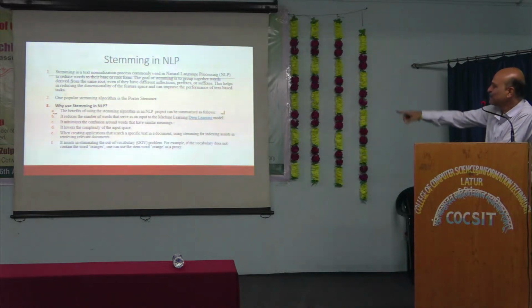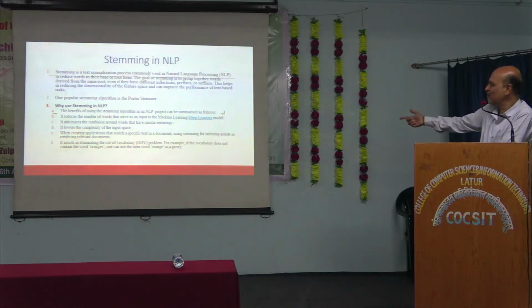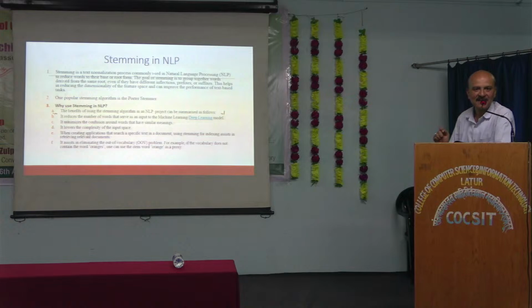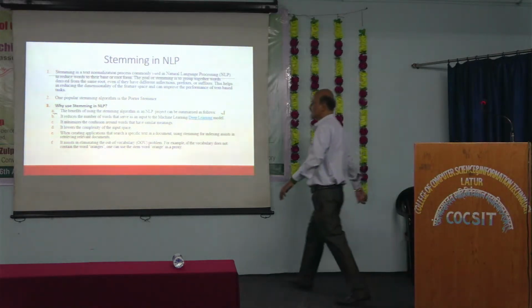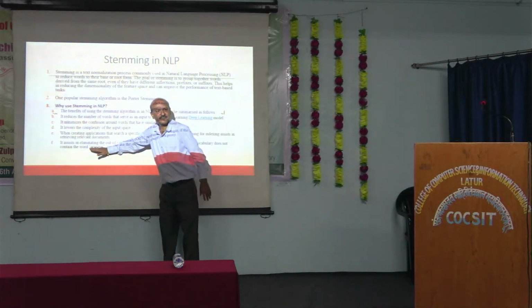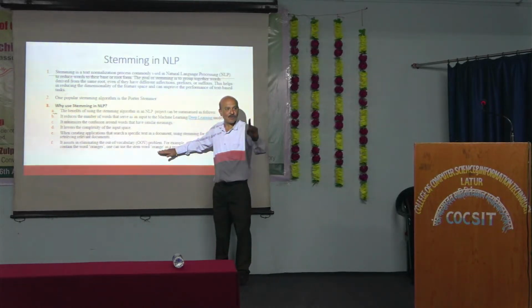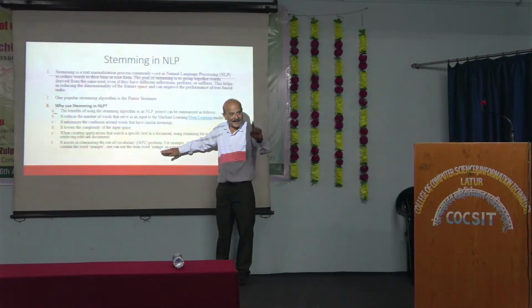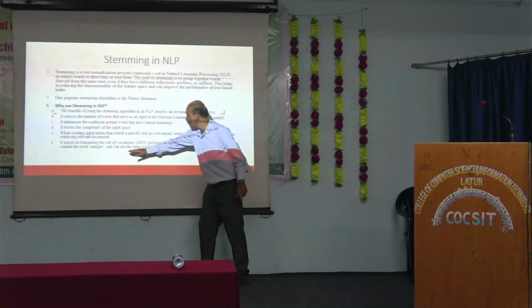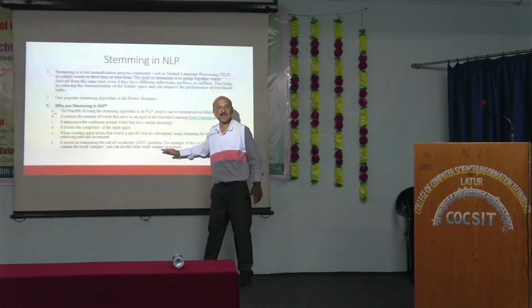Bonus point, stemming. The benefit of stemming in an NLP algorithm is that it reduces the number of words that can be served to the machine learning model. It assists in eliminating out of vocabulary words. For example, if the vocabulary does not contain the word oranges, one can use the stem word instead. Can you see here? This is oranges, and what is missing here is orange, only orange. So one can use the stemmed word.